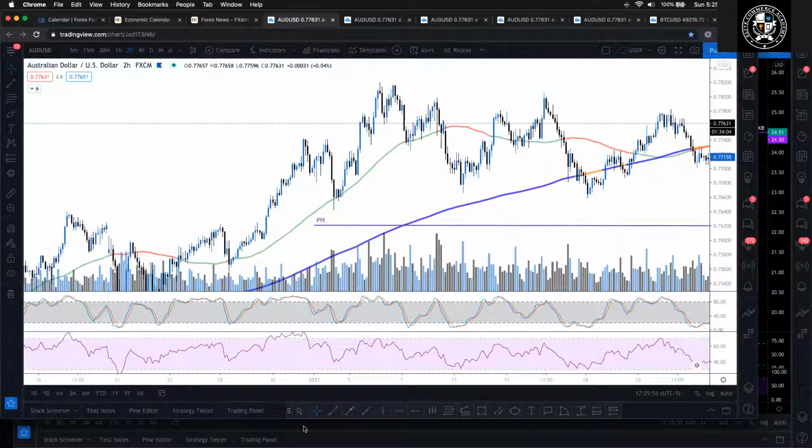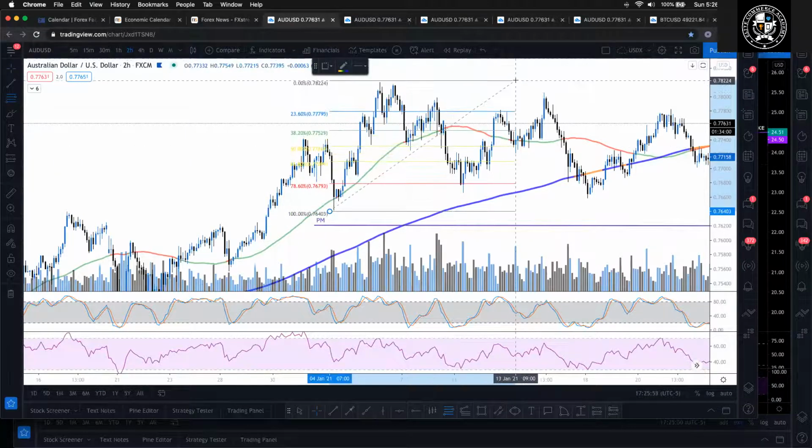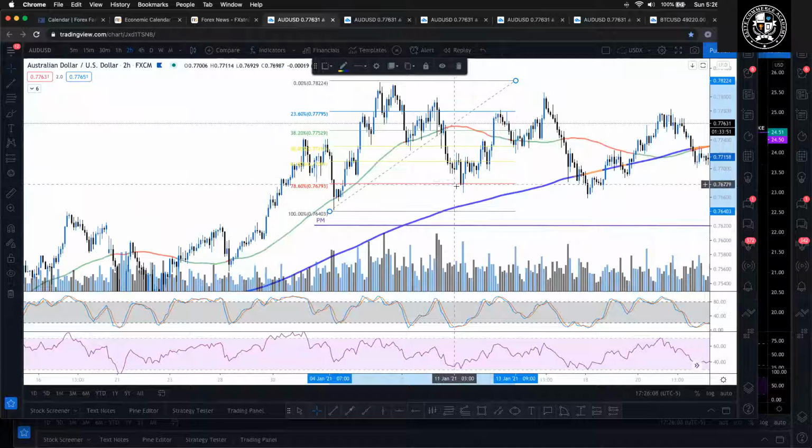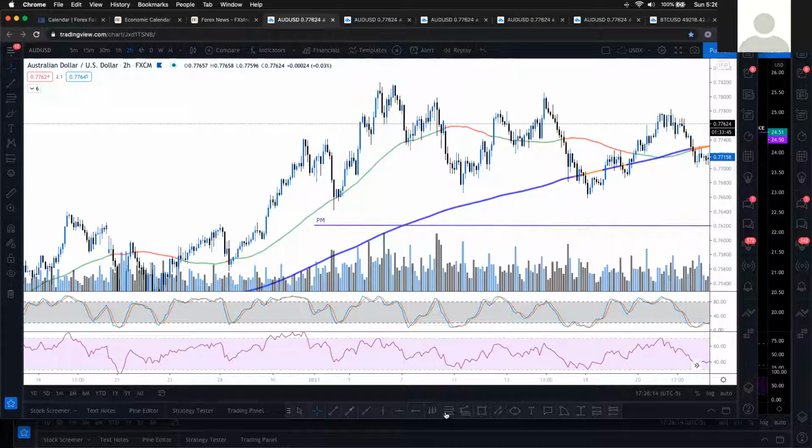Boom. Here's a perfect example. Swing low, swing high. Pull back. Boom. Pulled all the way back to the 50% level. I would have got in here and had my target here, but I would have got stopped out. Price came all the way back down. You know what I'm saying? So you always get in at the 50% level or the 38% level. I like to get in at the 50% level because it gives me a good risk to reward ratio.